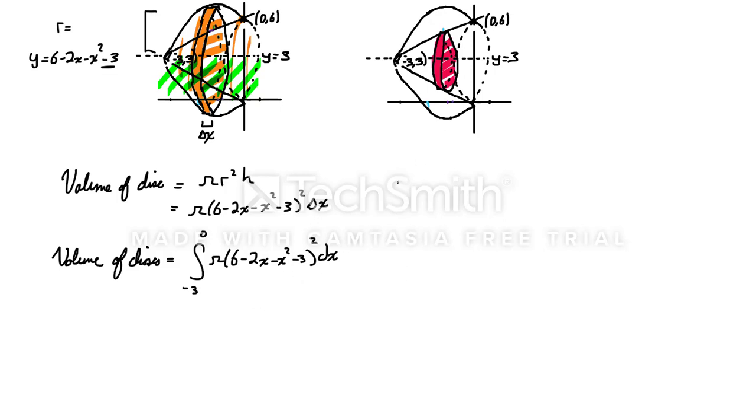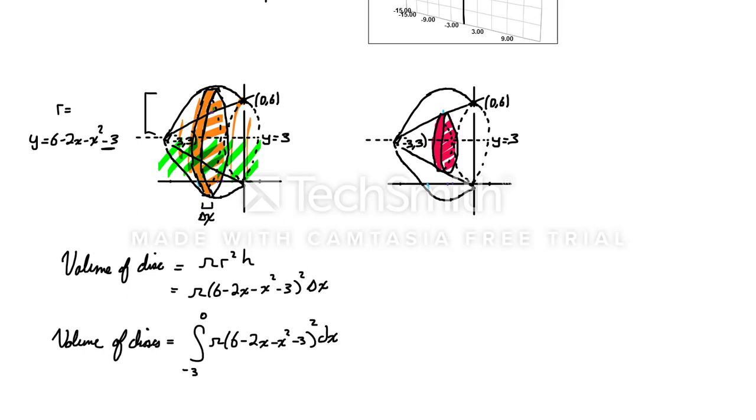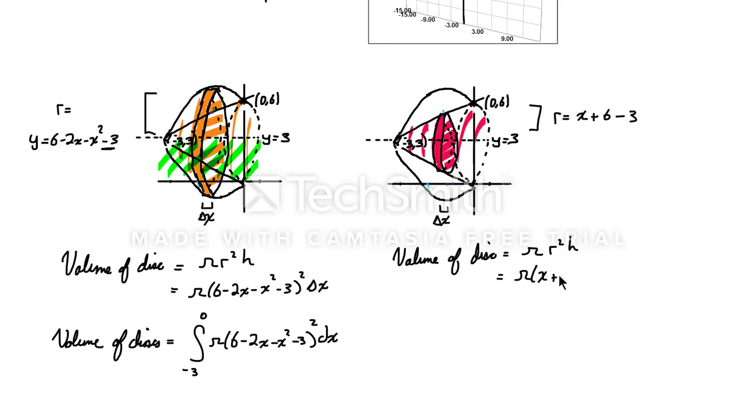Let's do a similar analysis for the blank space I have over here in red. Kind of represent the volume of this cone-shaped thing. The volume of one of the disks that represents that shape will once again be given by pi r squared h. The h is a length along the x-axis. This time, the radius will be given by the function minus 3, the function x plus 6, minus 3. So the volume of our disk is pi times (x plus 6 minus 3) squared times delta x.